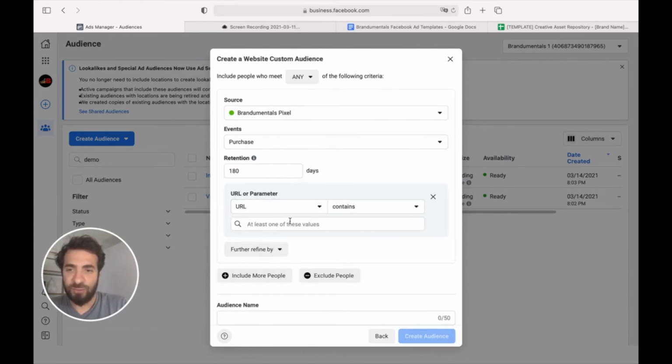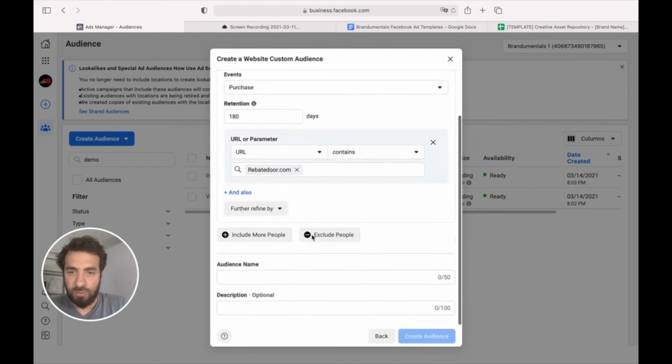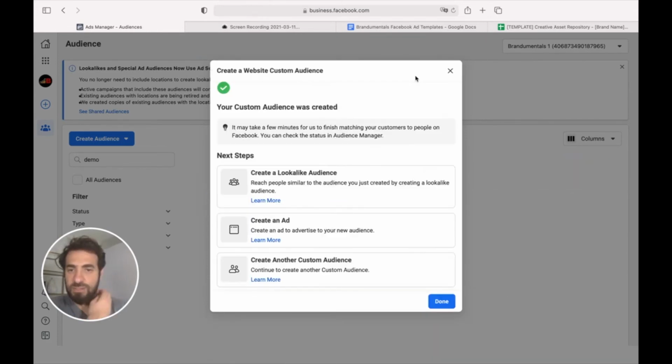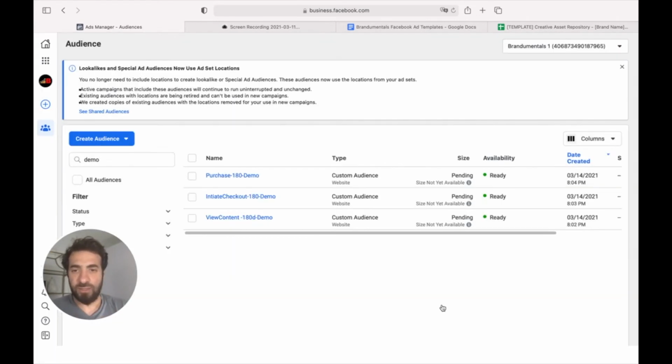Actually, I forgot the URL in the next one, so we're just going to go ahead and fix that. .com, rebatedoor.com, and then we're going to call this purchase 180 demo. Then hit create audience.